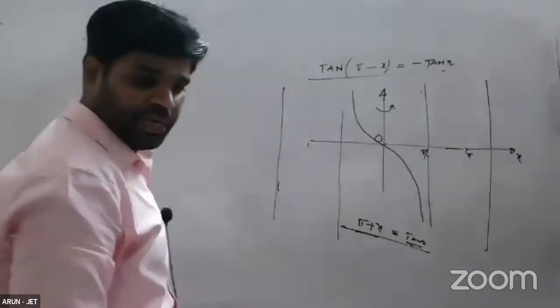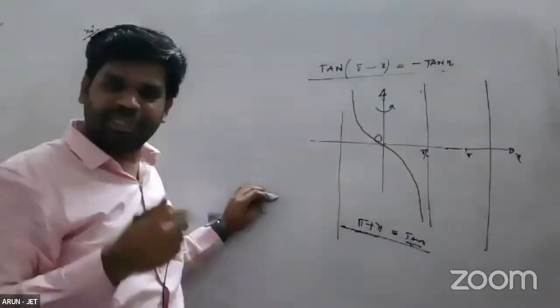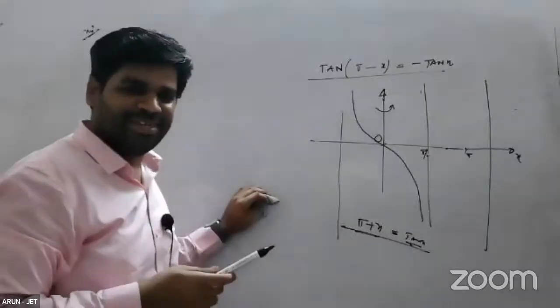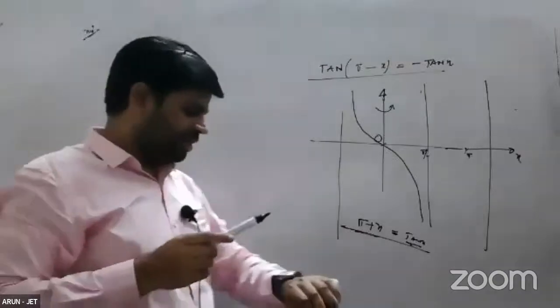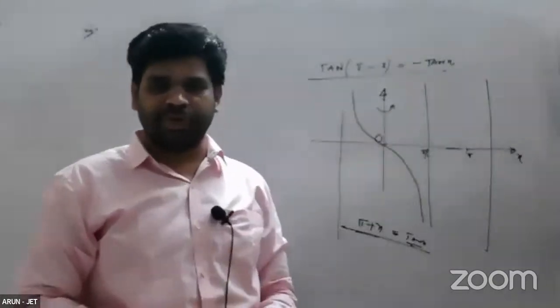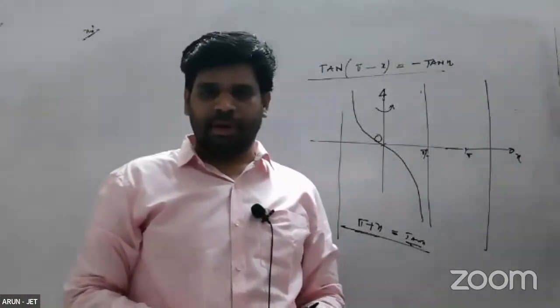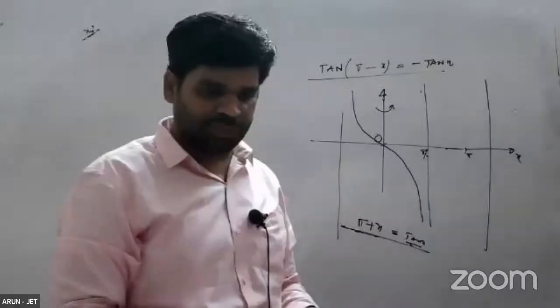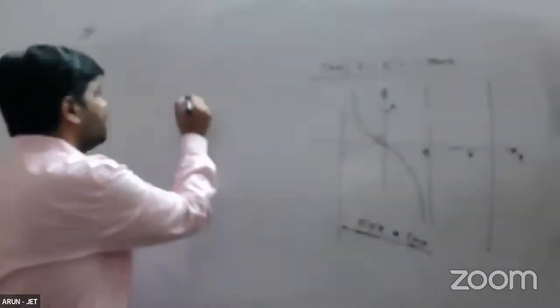Next one was d/dx of x into e power x. Sir, I can't understand this. Okay, you were there for this class. Were you in the graphs class? Yes, sir. Okay, you were there. All right. So we'll do one thing. I'll just quickly complete the other questions. Tomorrow we have doubt sessions before the exam. They will clarify it then. All right, be there for the doubt sessions. Okay, sir.